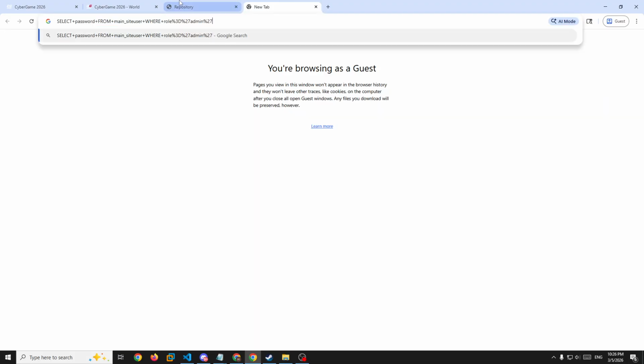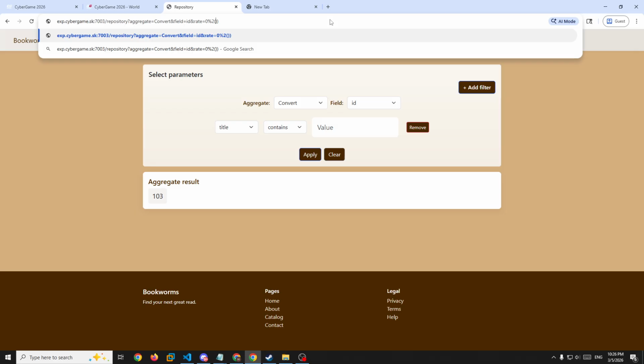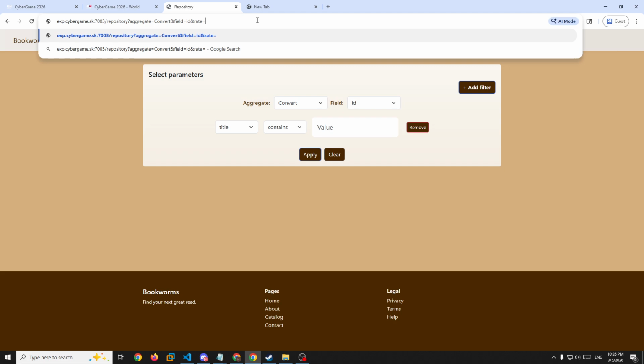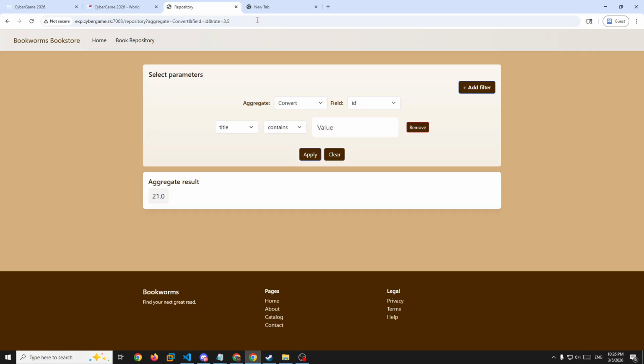I can paste it right here just in case we need it, so I don't have to type it out. Alright, so the rate equal to 0, just nothing. But we could put a regular rate, say 3.5. It can calculate what the result is.